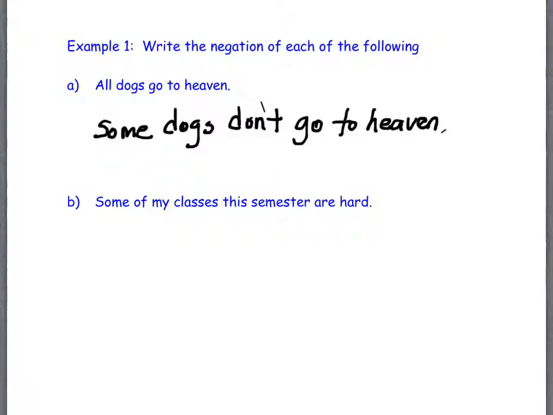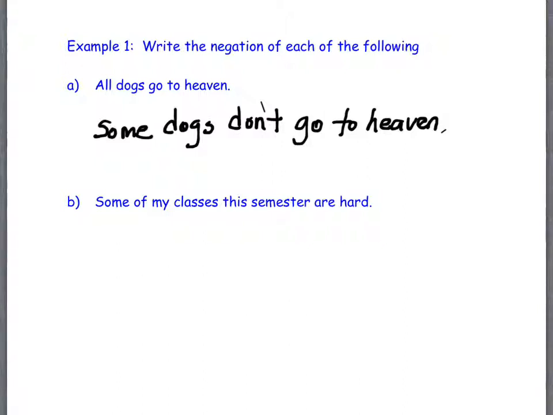So it's like the quantifiers plus the negation. You have to think about those two things. So you're trying to make the opposite statement, and what you're wanting to do is make as little difference as possible to actually make the statement false. For instance, if I said no dogs go to heaven, that would be opposite of what originally started out, right? But it'd be overkill. I don't need none of them to go to heaven to make the statement false. Actually, all I really need is one. I only need one dog to not go to heaven to make that first statement false. So we can use the words at least one, or we can use that statement some.